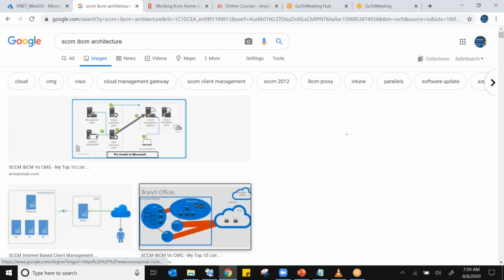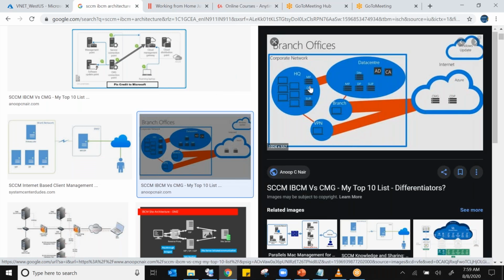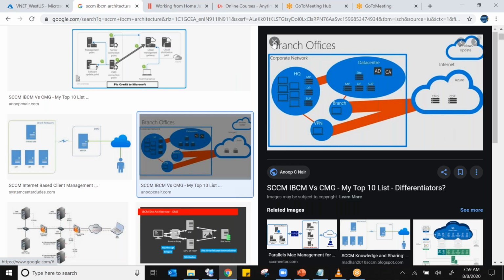HQ headquarter DP SUP, branch VPN, data center, and yeah, this is for cloud management gateway.